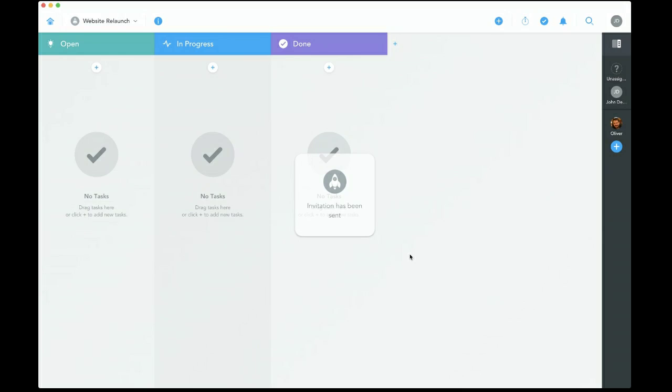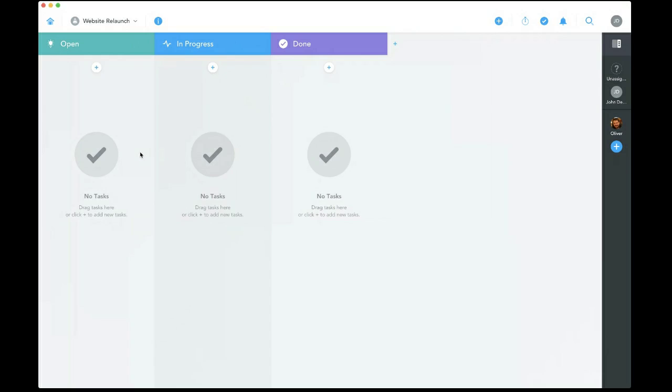As soon as I do that, I'm automatically redirected to the project. So I don't have to search for the project again in the project list. It's already automatically open for me here. Now, the first thing you will probably see, apart from the project title that we just defined, are these three different sections, these three different columns here. And we call them open, in progress, and done. And that's just templates. So you can rename them, create additional ones, change the color and everything. We will do that in a second.